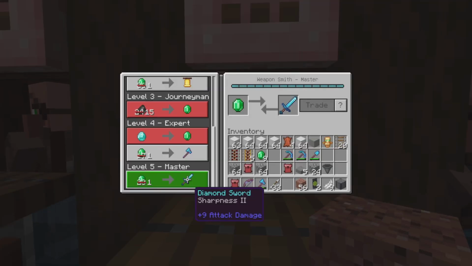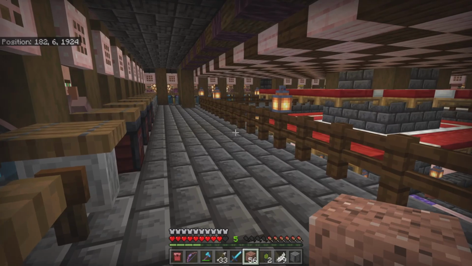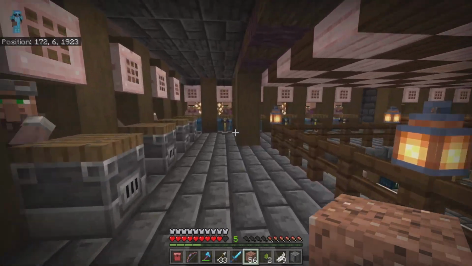Out of all the swords these weaponsmiths have, Sharpness 2 is the only one that I really want, and it's got nothing on it. But it's the only replacement sword I got.